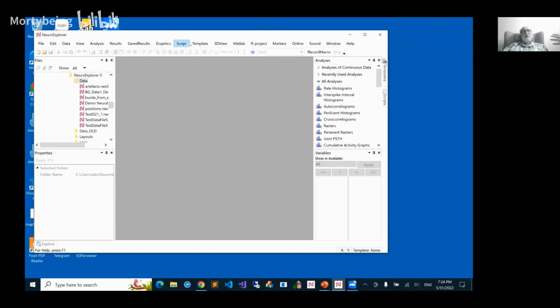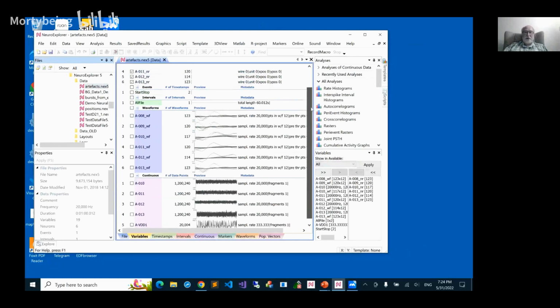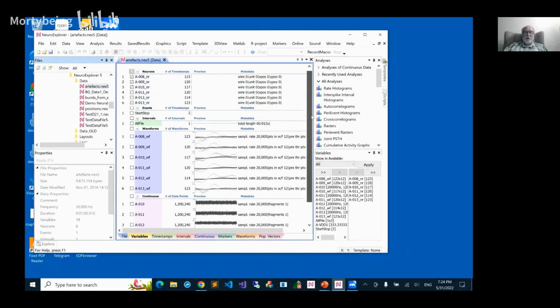So I will start with this. When you work with your data, the standard first step, depending of course on your experiment, is to get rid of artifacts. So let's go with this step first. We open a file, and this is another good feature you can show to your customers or potential customers.